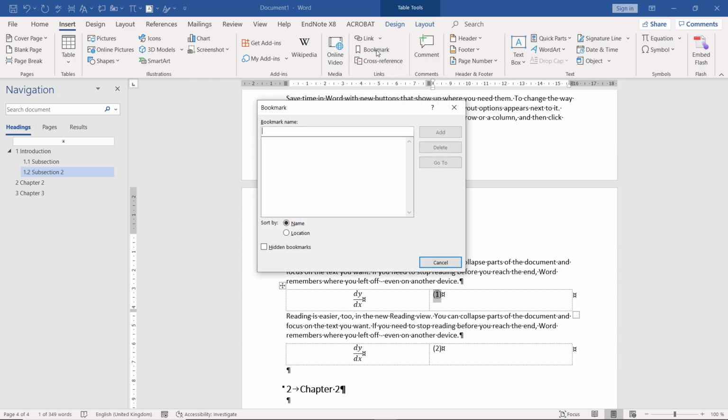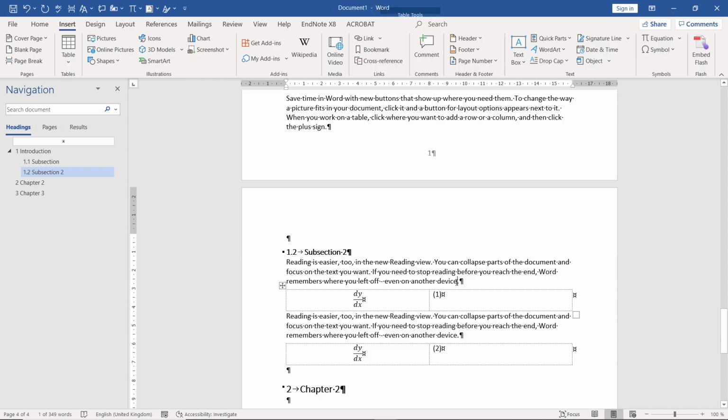In this case two things are important. Number one, there cannot be any space in these names because they will not work, and secondly, you need to remember the name of the bookmark to the specific equation that you're looking for. So in this case, just give it a name for equation 1, let's say, Eq1.